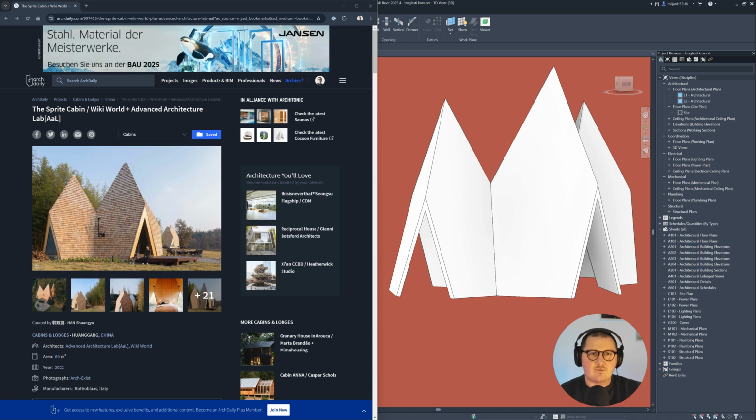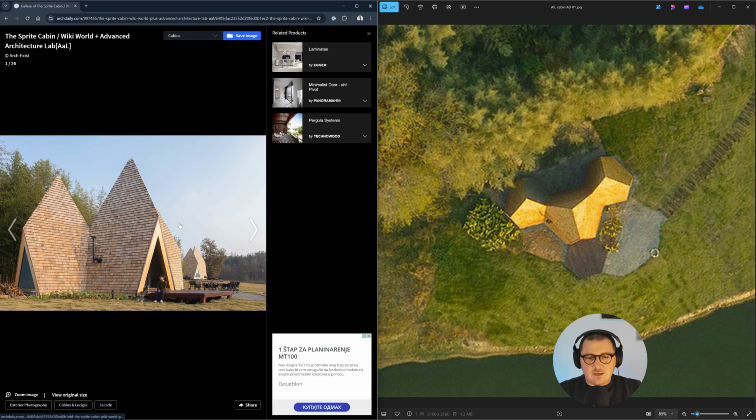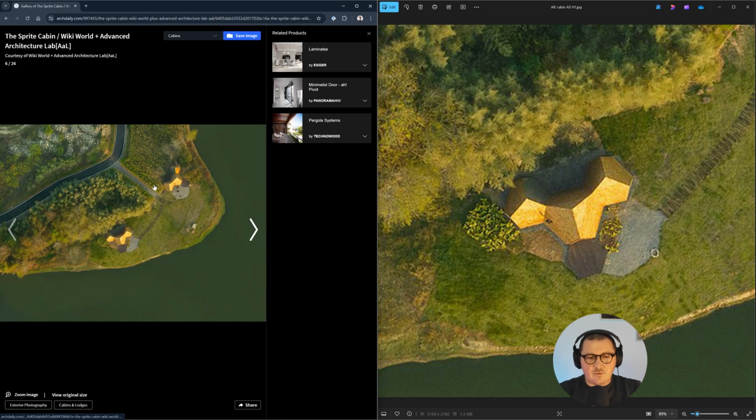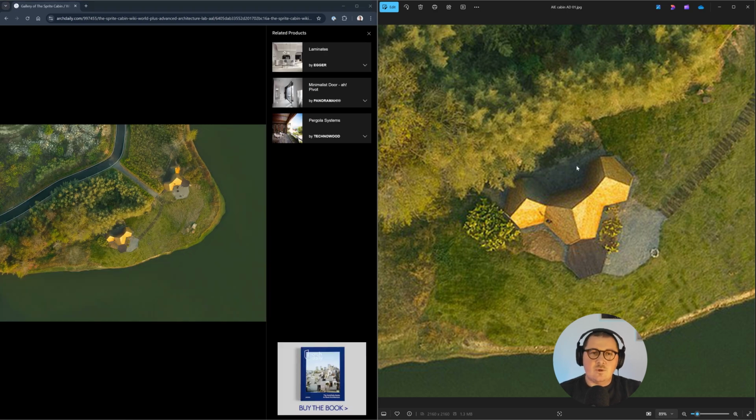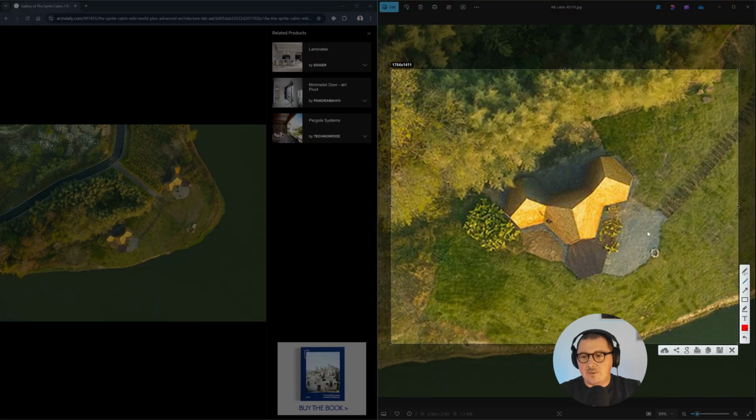But what's very important to know is that you will need to understand the geometry itself and how it is structured. For that purpose, I just made a crop of this image here so we can understand the geometry and realize how this is, let's say, created from the base. So I'm going to create a screenshot and I will create some straight lines, and I will just extend them like this.